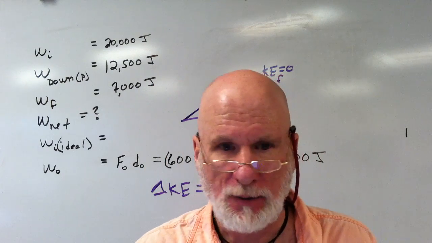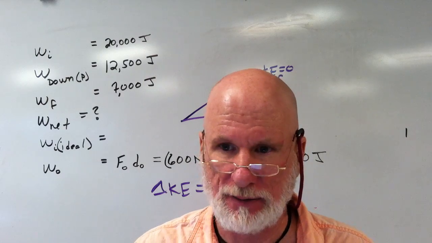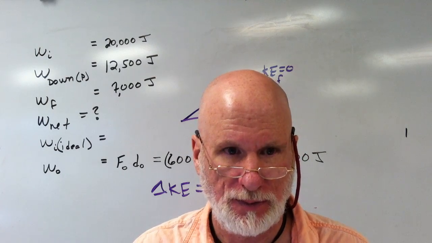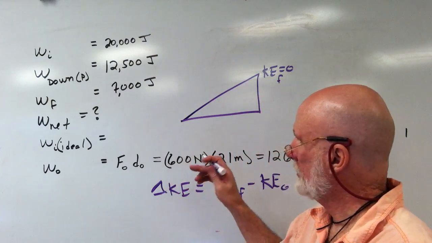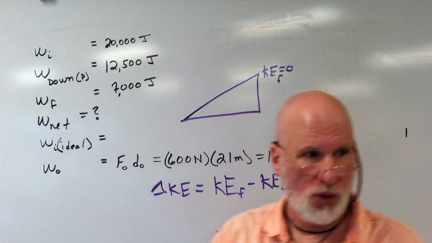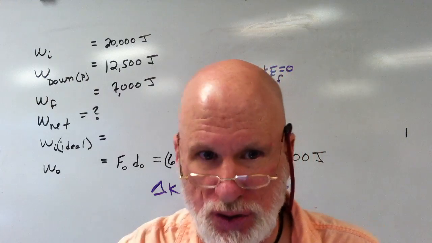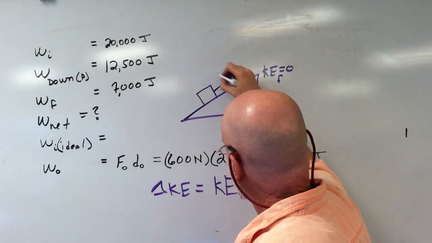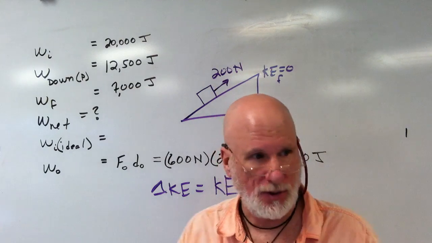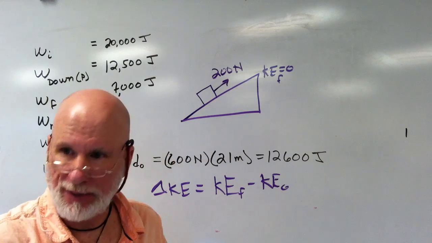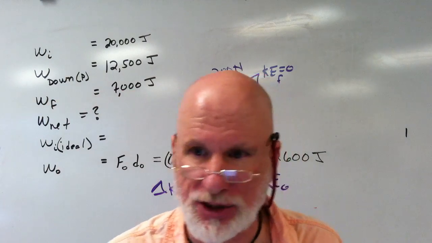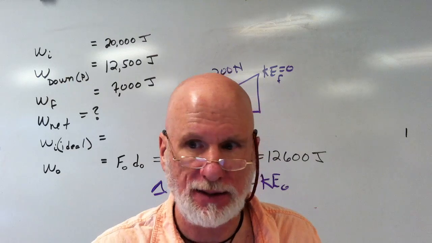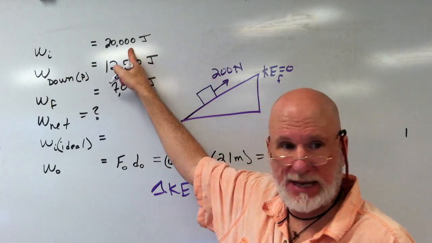In other words, when I started, I wasted a lot of energy. But what's the total energy that was used? Isn't it going to be the force that I used? So isn't it going to be this 200 Newton force, correct? Up 100 meters? Yeah. And what's the total kinetic energy that I started with then? Isn't it right here, 20,000 joules?